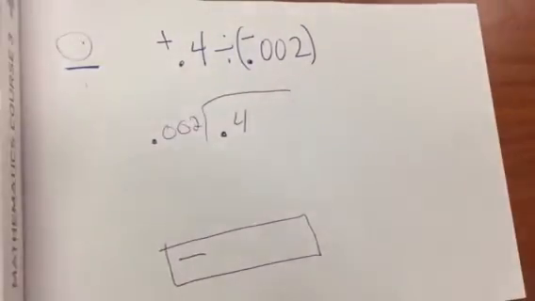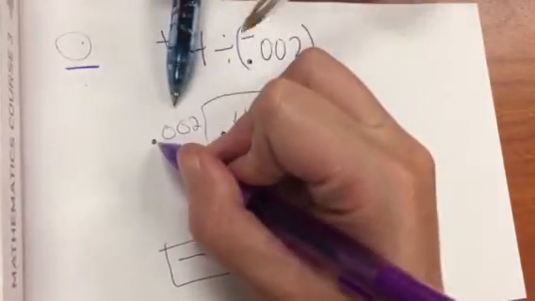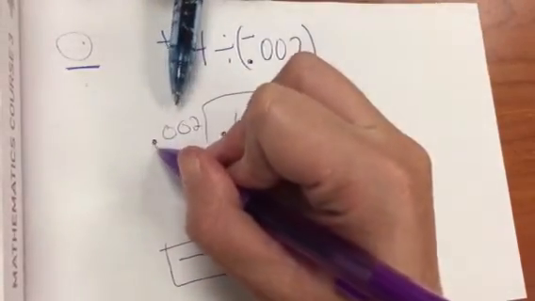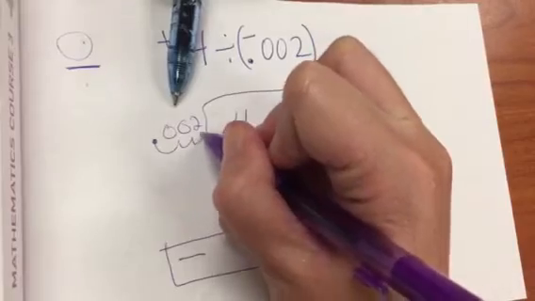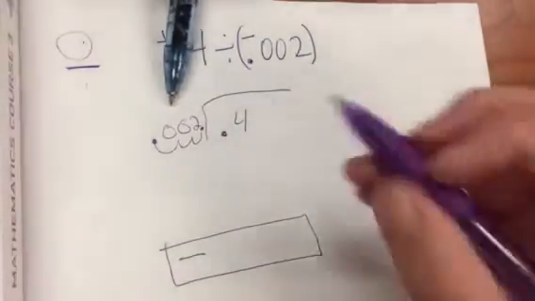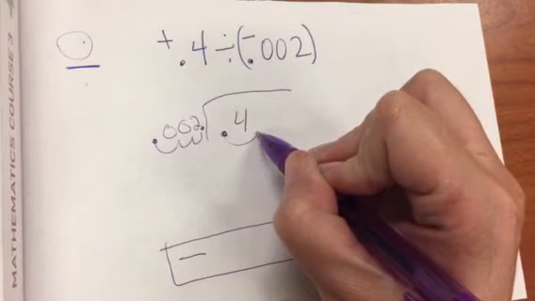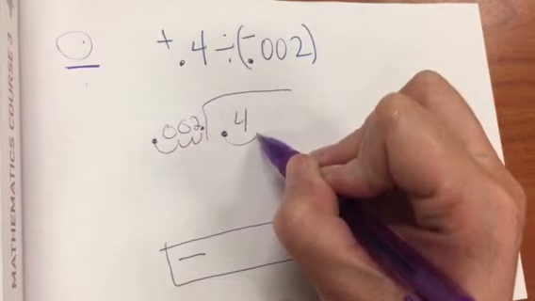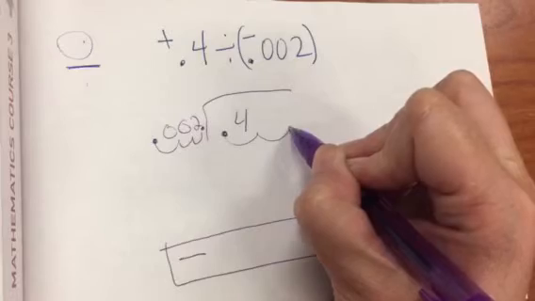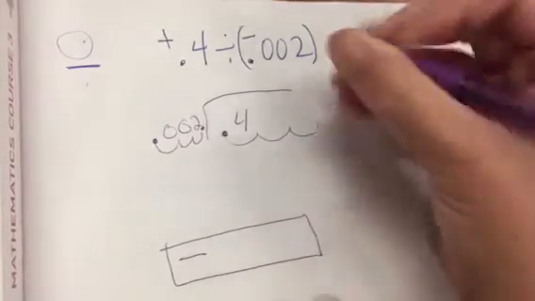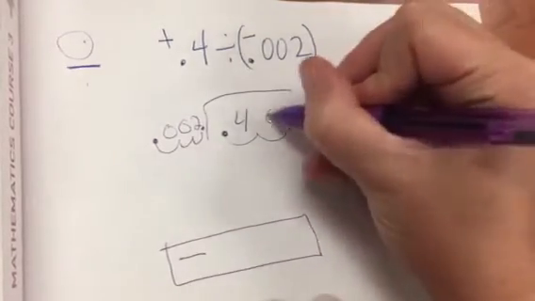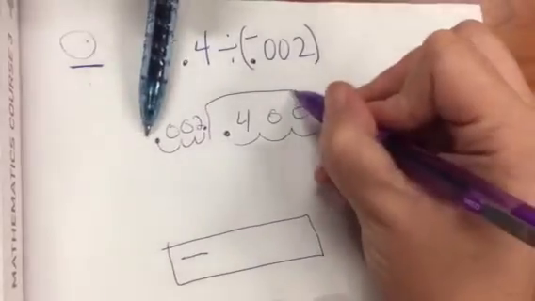So now, what did we do with dividing decimals? I think we have a problem here because we cannot divide by a decimal. Right. This needs to be a whole number. Yes. 2, 3. Okay, I moved it 3 times. Whatever you do to one, you got to do it to the other one. I can't go any further. Let's add some zeros. Oh, so I can add a 0 there? Yep. And another. And my decimal goes there? Yep. And it becomes 400? Yep. We moved it over 1, 2, 3.